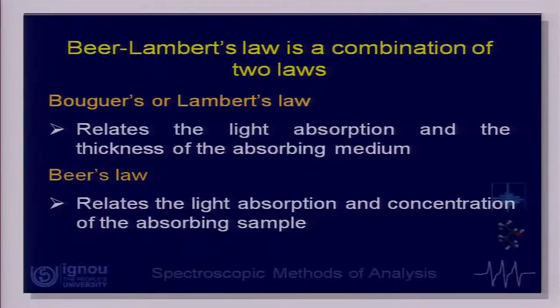So, there are two things there, because there are two variables I said: one, the thickness of the medium, two, the concentration of the medium there. So, one of these laws relates with the concentration and one relates with the thickness of the medium there. Let us talk about the Boger-Lambert's law.